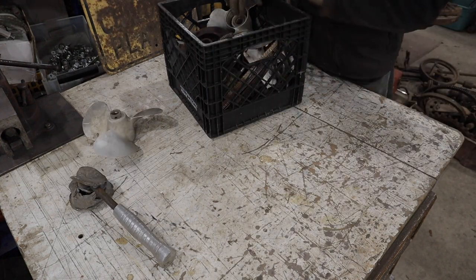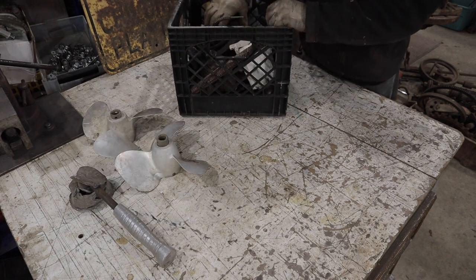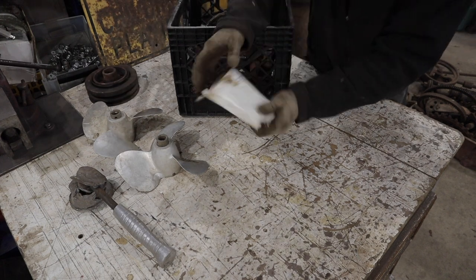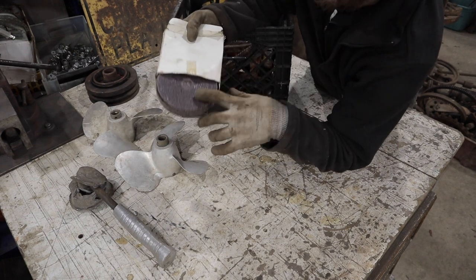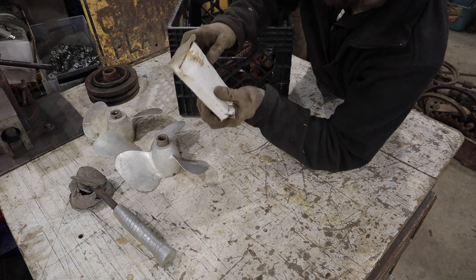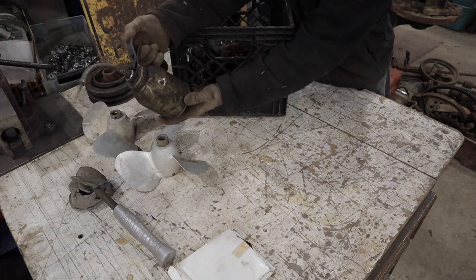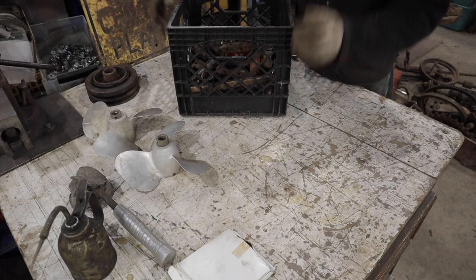Got a couple little aluminum boat props. Another pulley. Some grinding discs. And I go through a lot of abrasives when I'm doing these restoration projects, and so I love finding those because I use them. An Eagle oiler. I love Eagle oilers. They make very, very good oilers, especially the old ones.